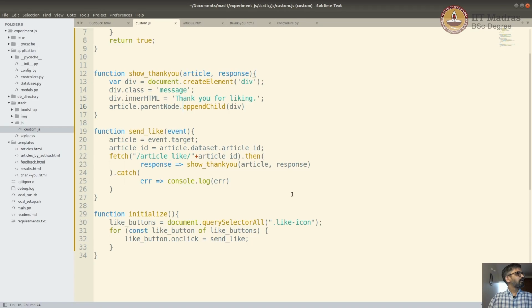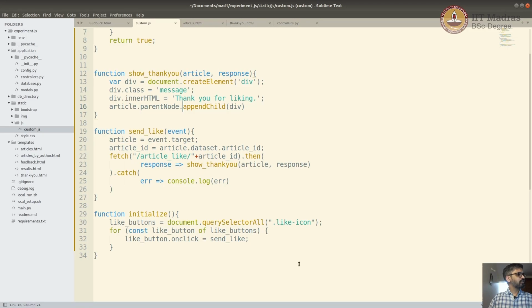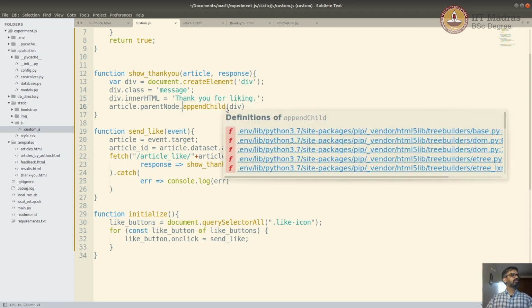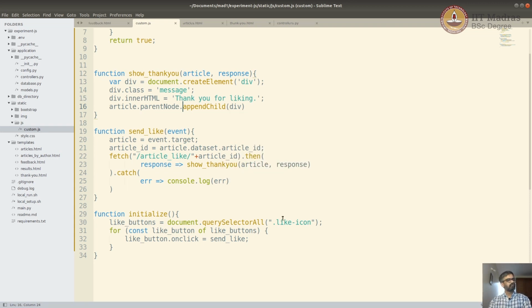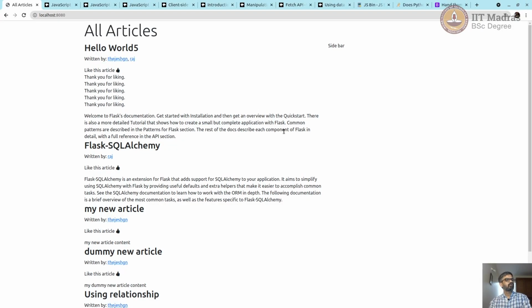Okay, that's all actually. What we learned today is actually how to do some validation, how to do some submission, how to use fetch to do submission, and how to do DOM manipulation to add some node to show the message in place so that we can respond to the user. Now this looks faster and cleaner for the user, right?